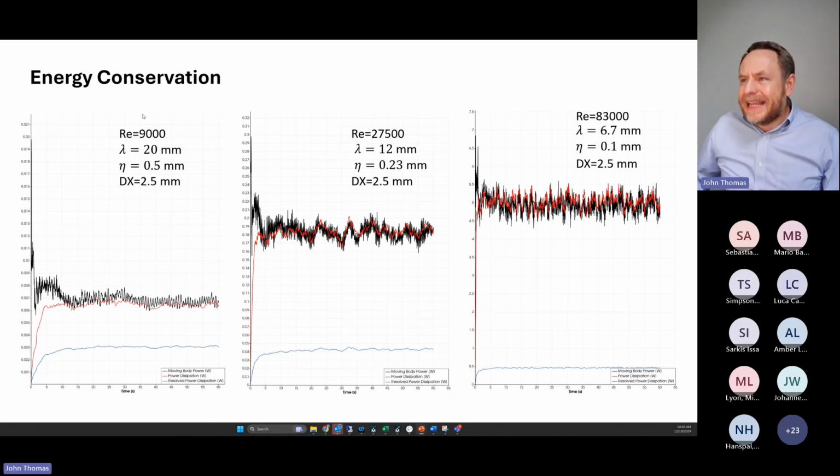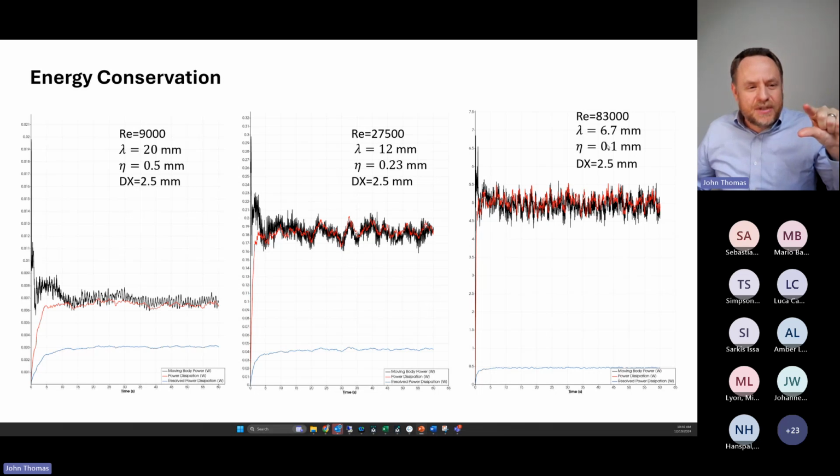The point is this. At each of these Reynolds numbers, for a fixed resolution, I'm still, hand over heart, able to capture what the power number will be, what the shaft power will be, and I can correctly index all the EDR. Said again, I can reliably predict EDR, and I can satisfy the first law at all of these Reynolds numbers. Kind of neat. What's interesting here is the resolved component, as I go to higher Reynolds numbers, becomes an increasingly smaller fraction of what I'm actually seeing inside the simulation.